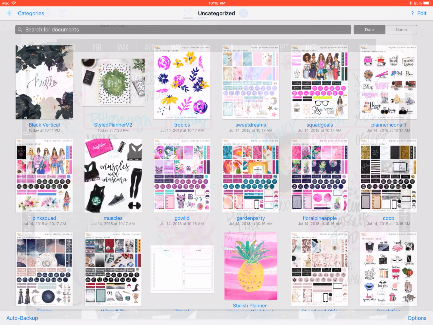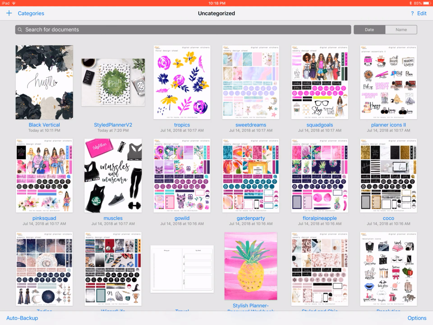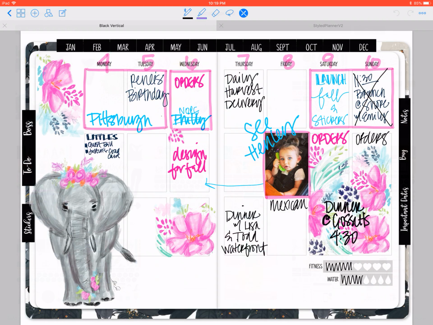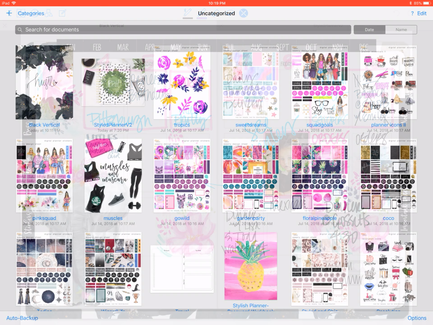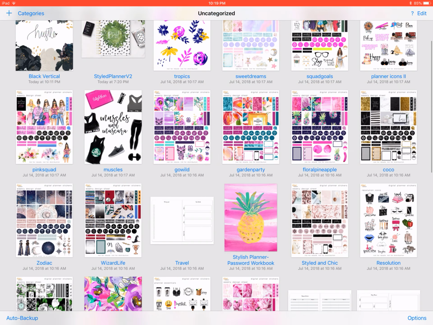I also started playing around with importing my own illustrations, so I will draw something or paint something in Procreate, save it to my iPad as a PNG, which means it's transparent, and you can import it directly into your planner like I did with this elephant and these graphics. I didn't draw them within GoodNotes. I drew them on a different platform and imported them very easily. You can scale them, but I like having kind of artwork and illustrations throughout, so that's something that is also pretty cool with digital planning.